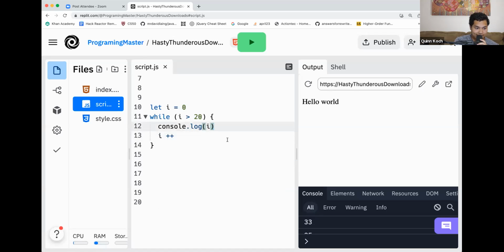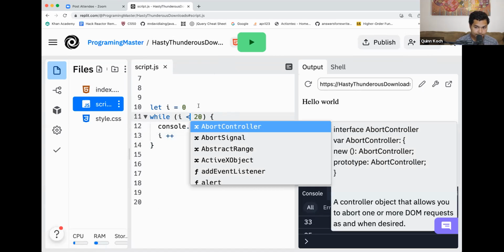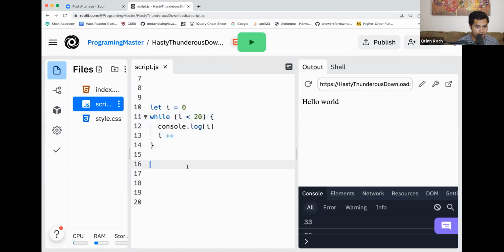Oh, and then they got the greater than and less than signs. And yes, if you see here, I did i is greater than 20. And this isn't dangerous. It won't give me an infinite loop, because 0 is not greater than 20, so it would just end it. But it's not what I wanted to do. I wanted to actually do i is less than 20. Good job, everyone. You guys really jumped on that. Give yourself a hand.